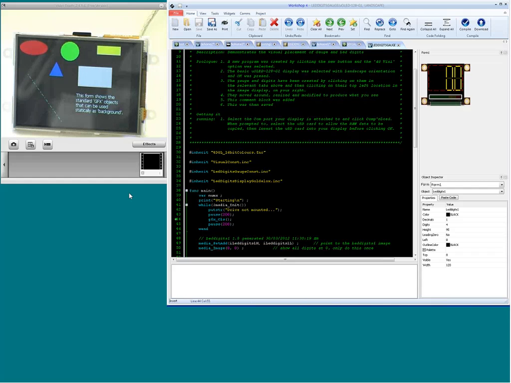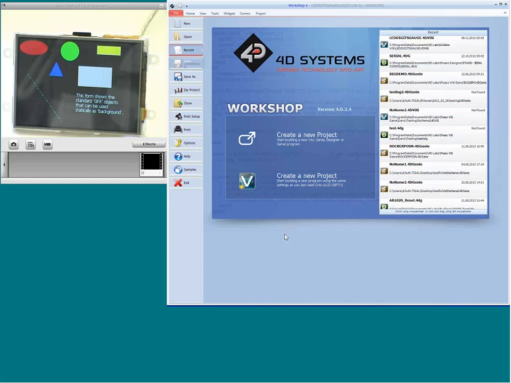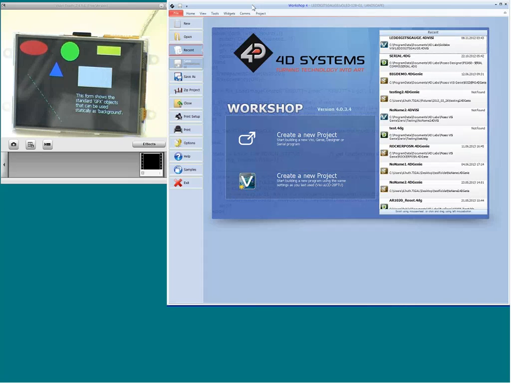Basically all the information is online, and if you have interest, or we hope you do after this, go download the Workshop, play around with it, and then get yourself one of the display module sets from SOS if you want to make your project a reality. So the first step is to familiarize yourself with the Workshop 4 IDE, and then get yourself maybe one or two displays to experiment with.